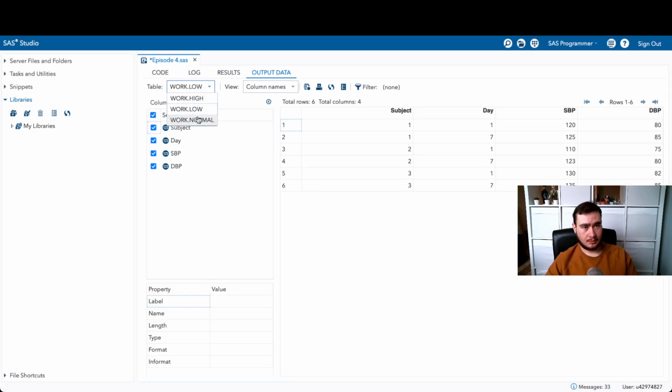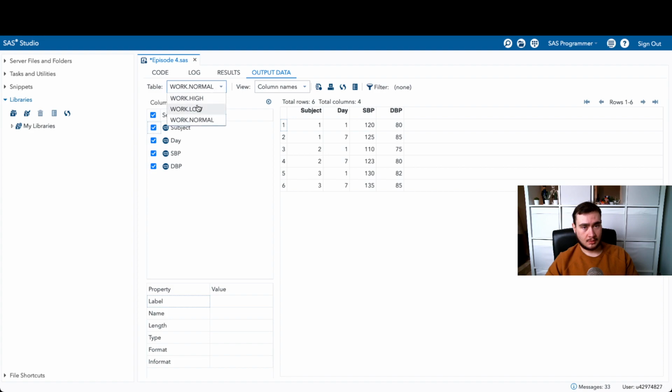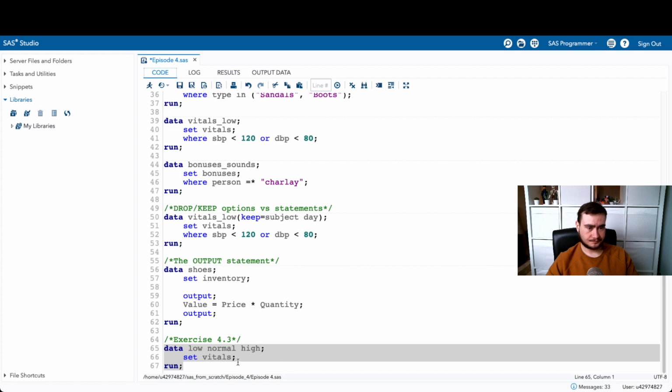our low, our normal, and our high data sets, sometimes the columns don't render the same. In this case it's a bit longer than the others, but who knows why that happens. So subject, day, SBP, DBP, they're all exactly the same. We know for a fact we will not be using DBP, so we can just drop it.